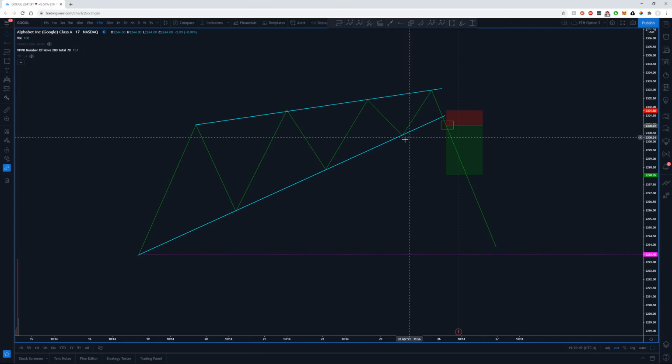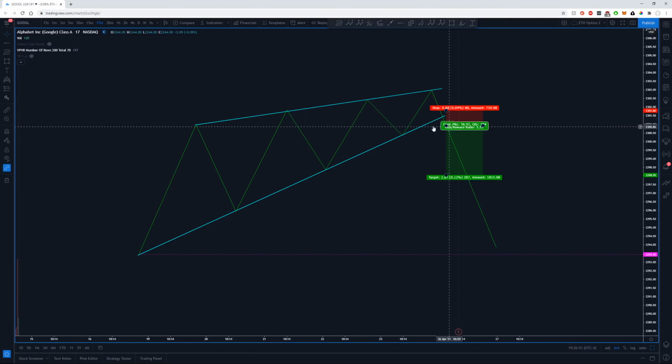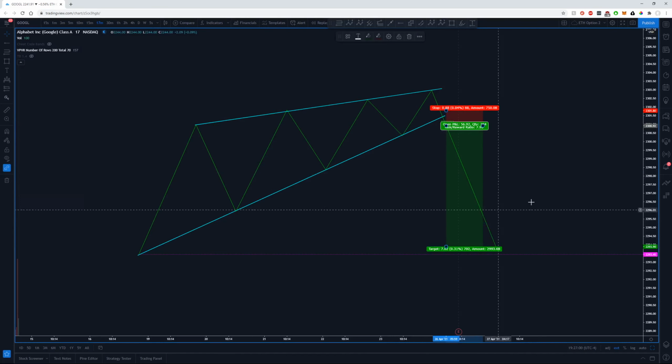As I was saying, if we reestablish inside of the trend line, then this is likely a fake breakout to the downside and you'll want to exit the trade. So your stop loss would look something like this, and your target is something like this, all the way down here. So you can see on this trade, we have almost 8-to-1 risk to reward. This is an excellent trade to take.